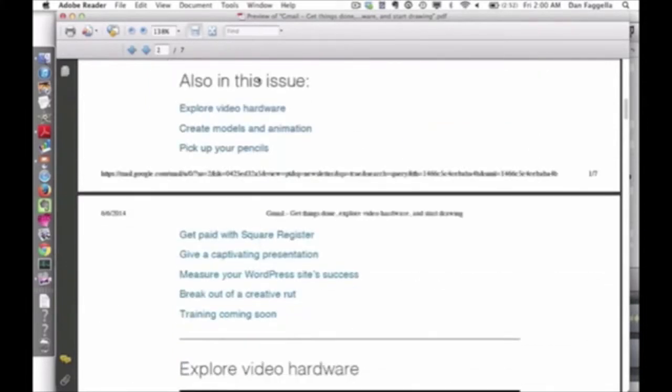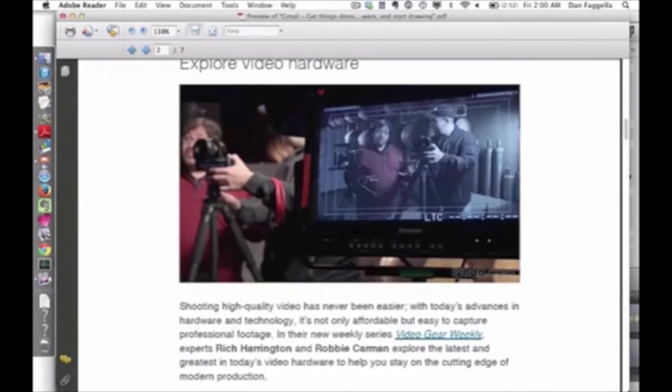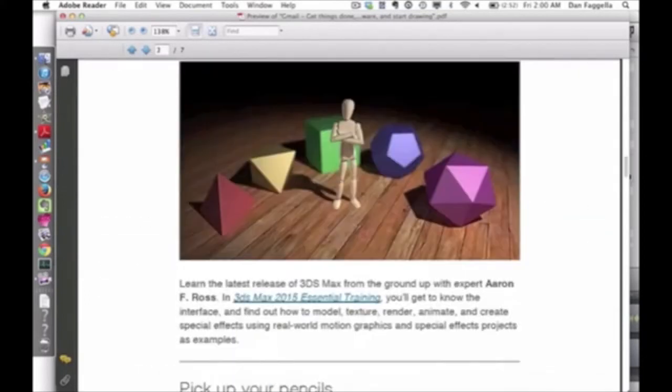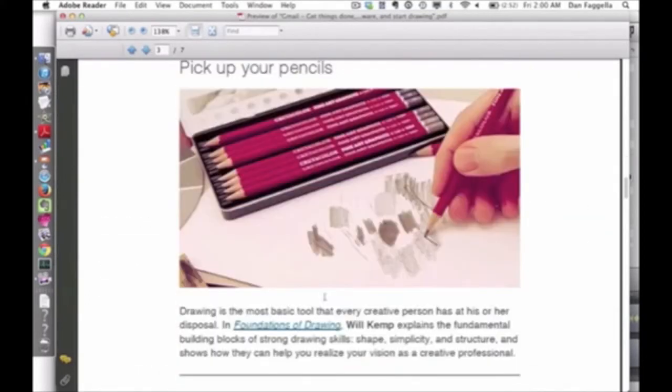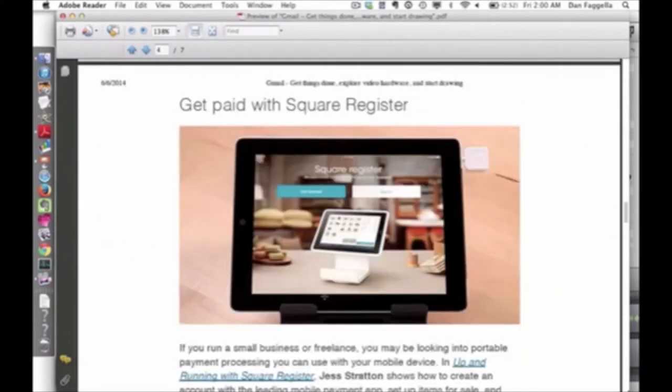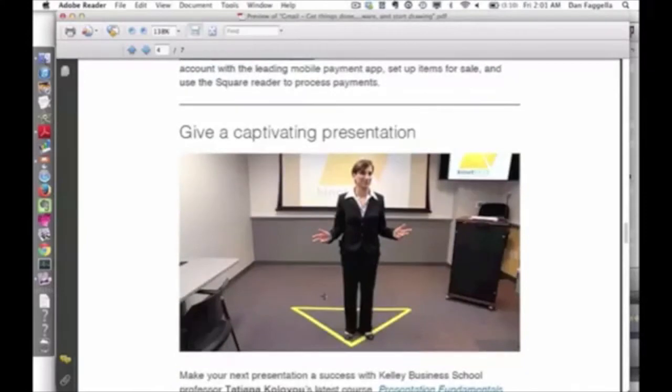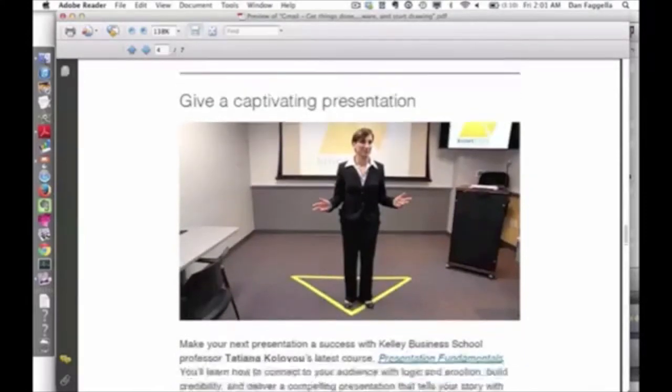Also in this issue, a whole bunch of additional links you can check out if you're interested. And then they have another big video, how you can learn from this course. Another video, how you can learn from this course. Very specific. Learn this, buy the course, learn this, buy the course, sign up, sign up. So, but it's still content because they're educating you about the courses. They're sending you to videos to learn more about the courses. They are providing useful educational content. They are providing a nice display of probably some of their more popular courses, and they are allowing other folks to sort of get a grasp and understanding therein.